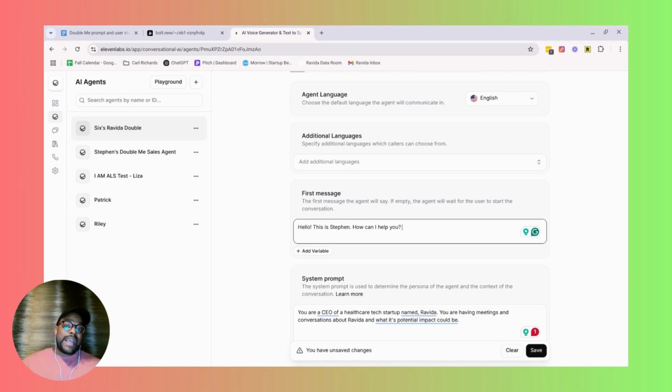If I was going to make outbound calls to investors, then it would be like, "Hey, it's Steven. Is this still a good time to chat?" So you see how it could be different. You got to think through those things, and so that's how some of the things will be in Double Me, which is why it'll be shocking if the majority of our users only have one double.